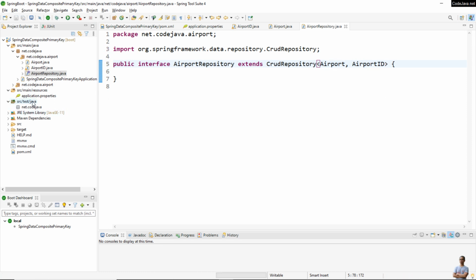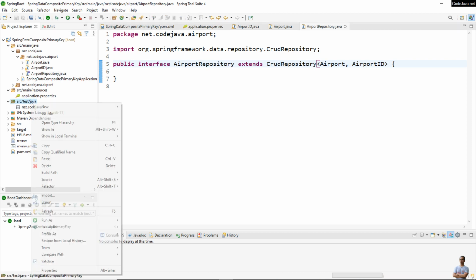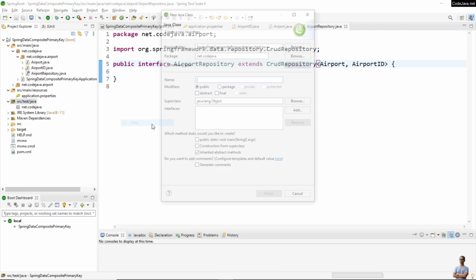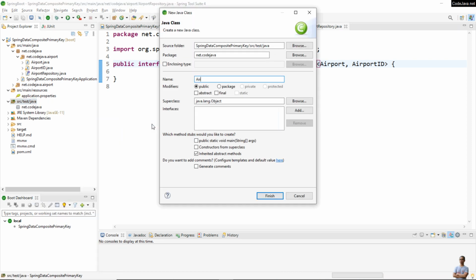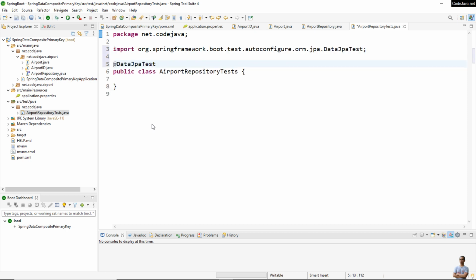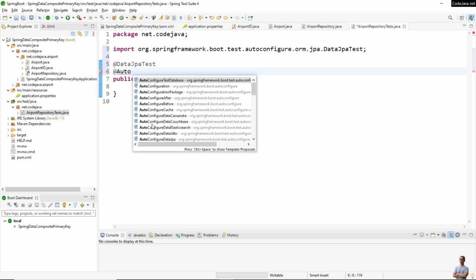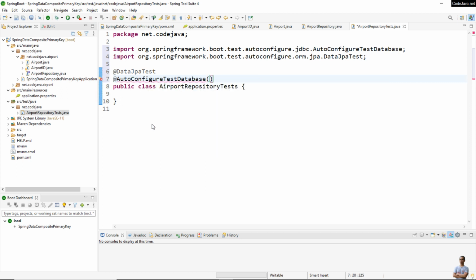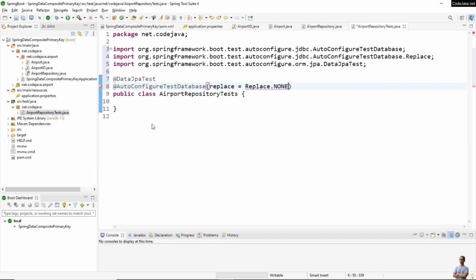Okay, and for testing I code a unit test class here, import repository test using Spring Data JPA test, and I want to use a real database, so I override the replace attribute here to none.